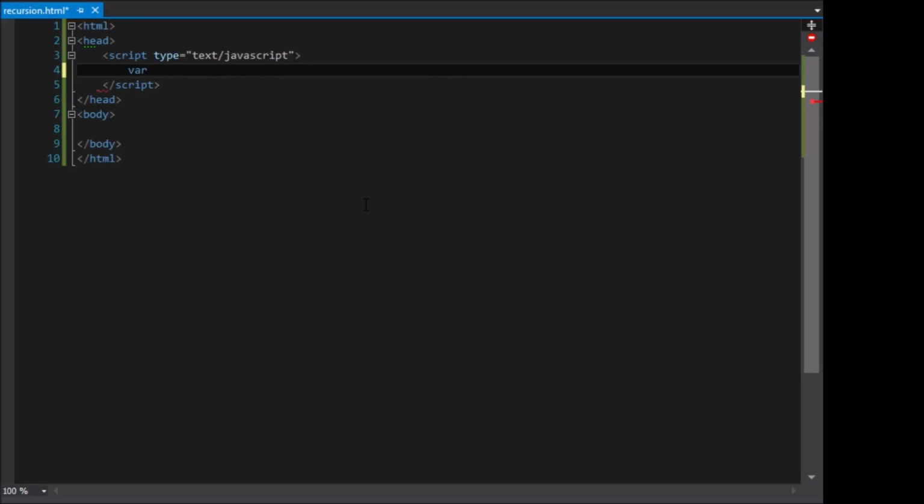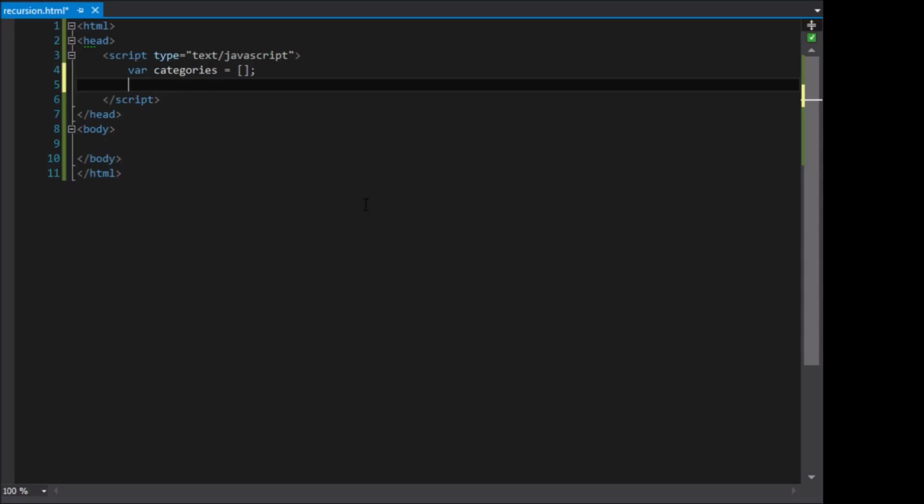We will create an array called categories, and we need to push data into this array. So we will push a new object. This is how you declare a new object in JavaScript. You don't need to use the new keyword. You can just do it like this, and you set fields by typing name. We can call it sport. We can set its ID to be 1, and its parent ID is equal to null. Null represents that this category doesn't have a parent, it's a top category.